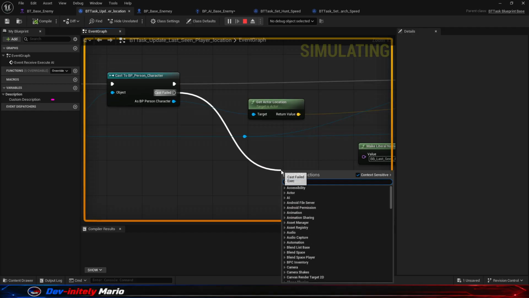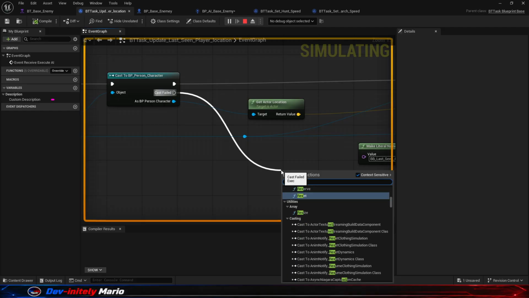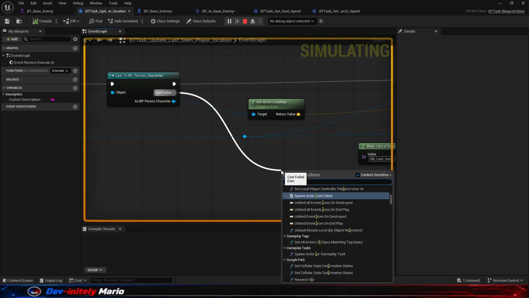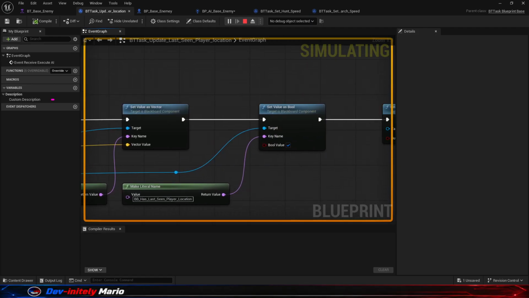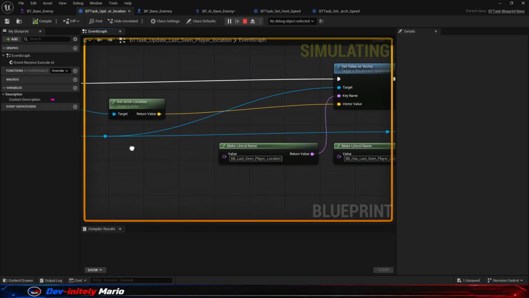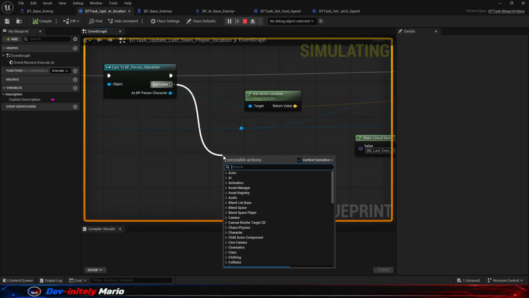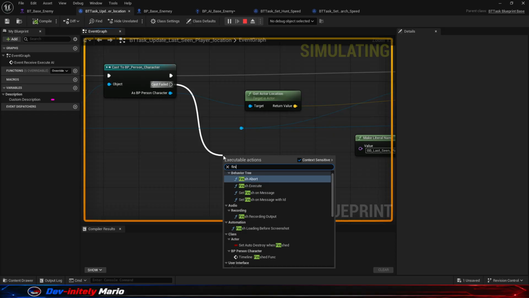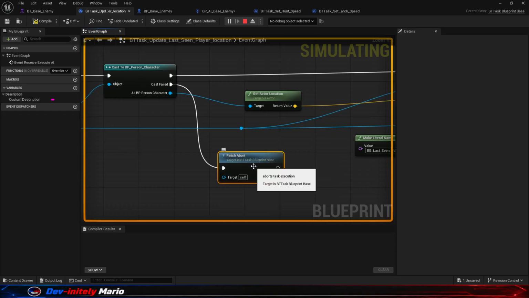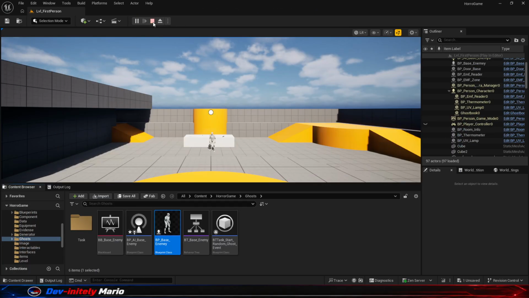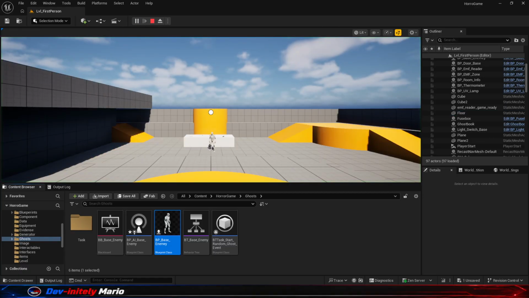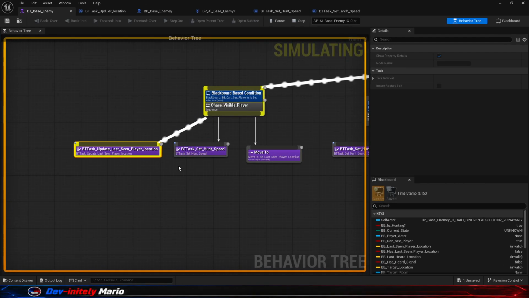So we have to make a Finish Execute. Yeah, Finish Abort. Here we want him to abort if he has no player.